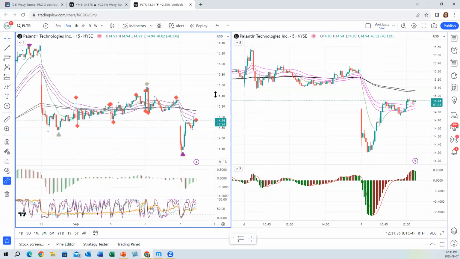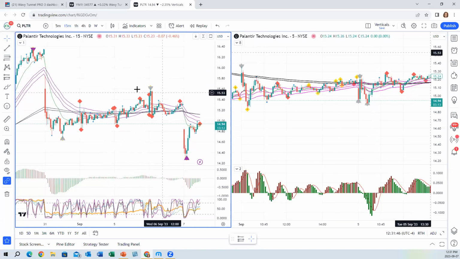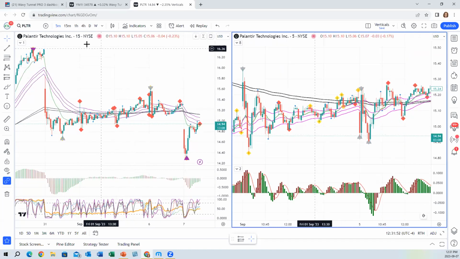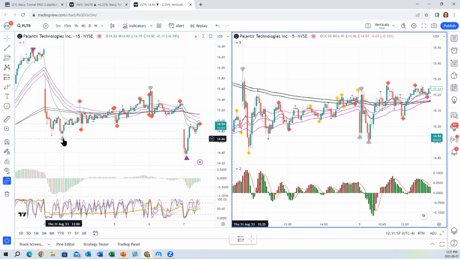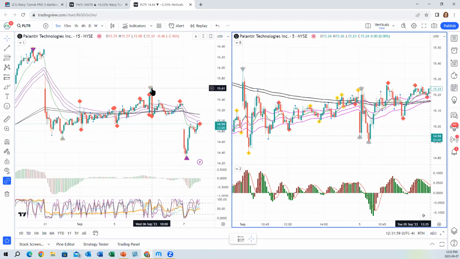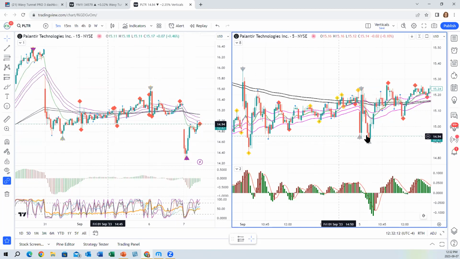Okay. So the first thing that I notice here, this is very choppy. Look at this, on the 15-minute, this is one of our setups. We have an upper purple, then we have a lower gray, and then we have an upper gray, and we're looking for a lower purple. And that's it. This would have been the trade right here to sell it here for a lower purple. That's on the 15-minute.